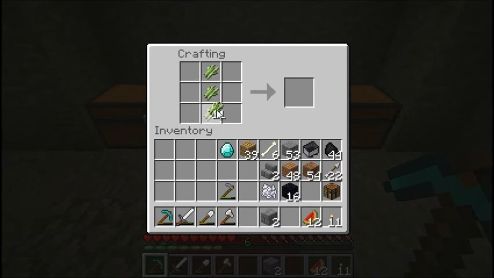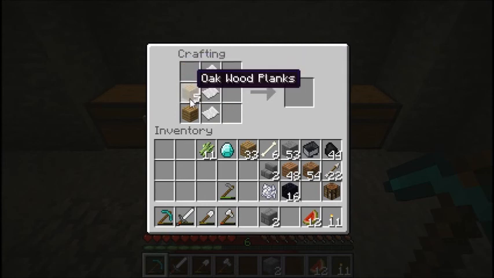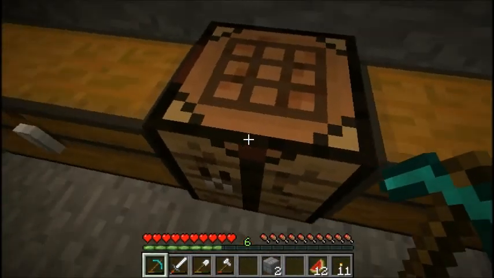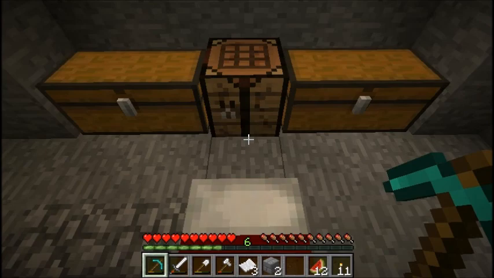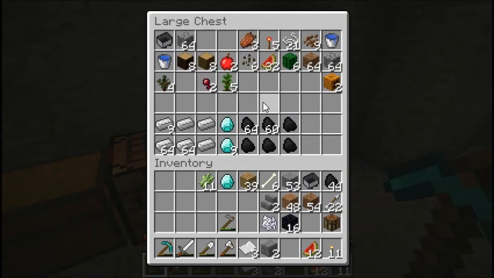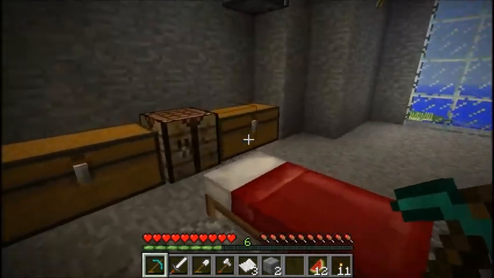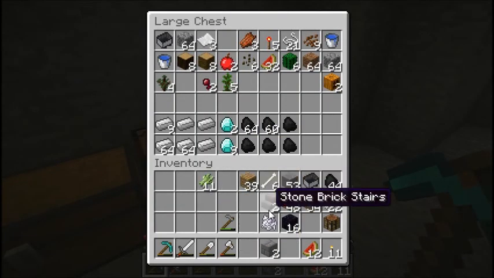I think it's... yep. No. Here, I'll be right back. I think they changed the recipe for books. Okay, it actually turns out that we need leather for books. Did not know this. And I do not have any, and I do not have any cows, so we will not be making a book right now or an enchanting table. Too bad.